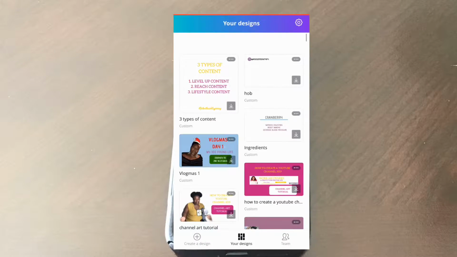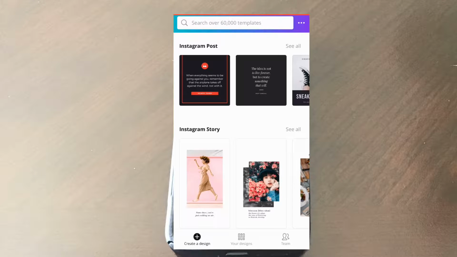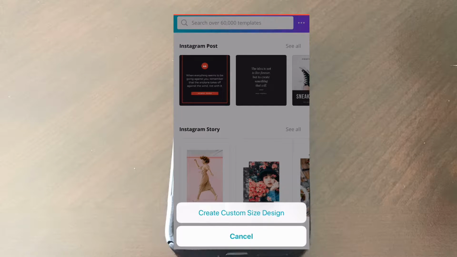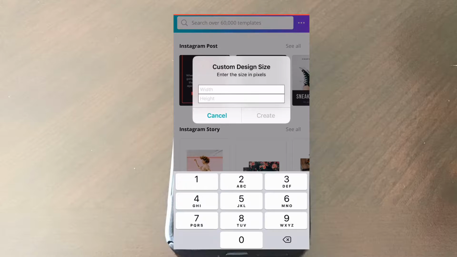Once you have your Canva app downloaded on your phone, go ahead and open up Canva. As you can see, this is my home screen, with all my designs that I use on Canva. And technology just works when it wants to. What you want to do is hit on create design, and at the dot by the search bar, which is the 3 dots, you want to click on that. And you want to do your custom designs for YouTube, which is 1920 by 1080.